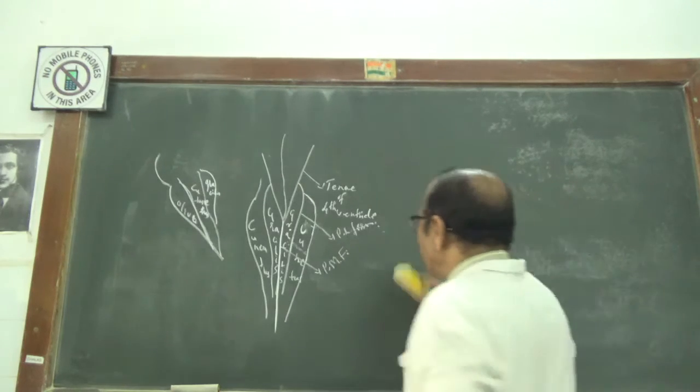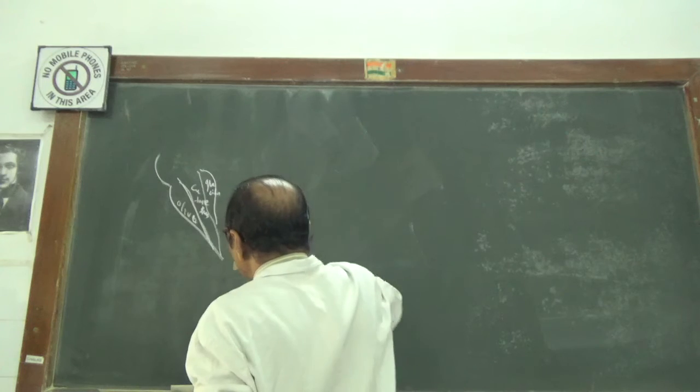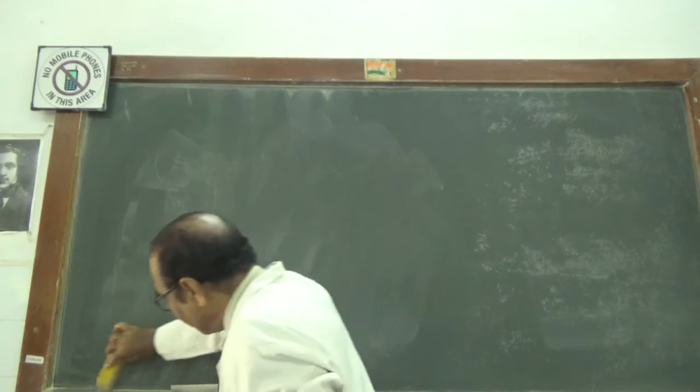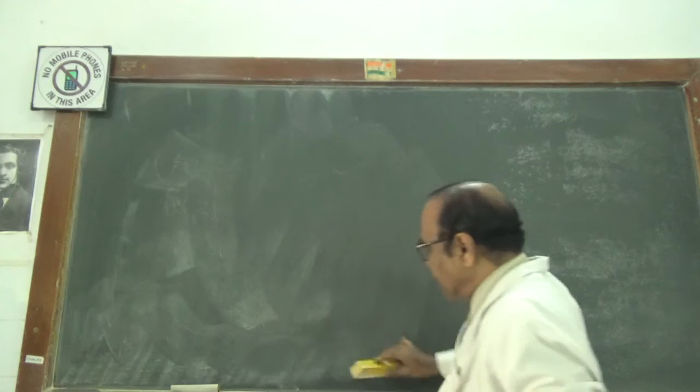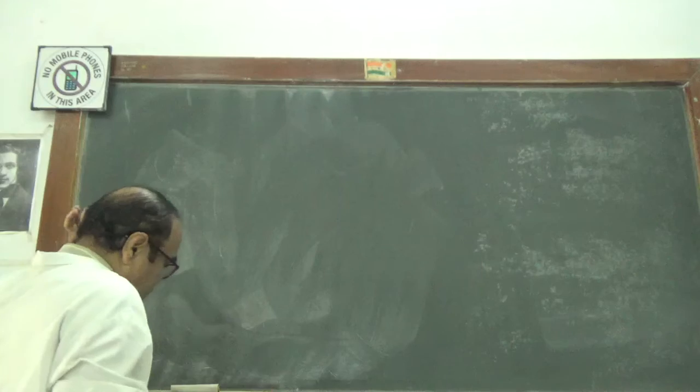That is the correction to make, where yesterday, by a slip of the tongue, I might have said the cuneatus is medial to the gracilis. Gracilis is lateral to the cuneatus, which is wrong. That has to be read as gracilis is medial and cuneatus is lateral. With this, yesterday's part has been finished. Now we have to go to the internal structure.